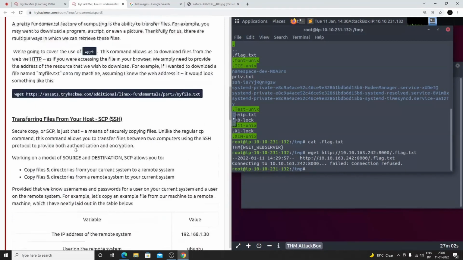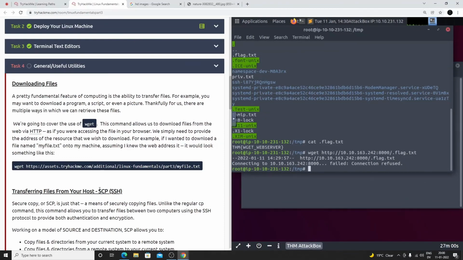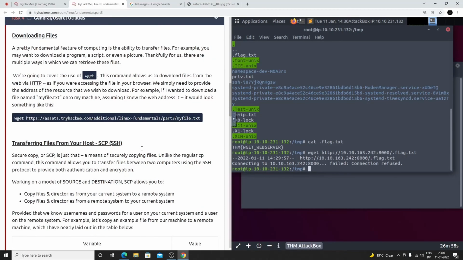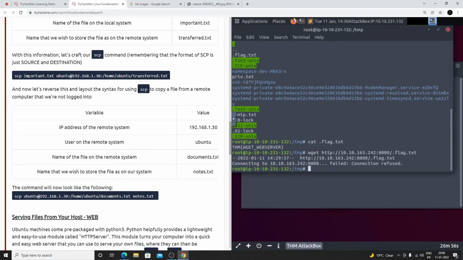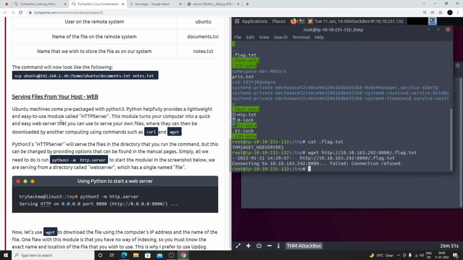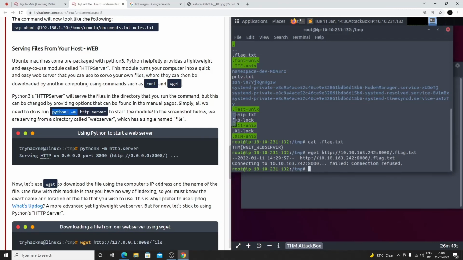The commands that we discussed are scp to move data over ssh. Then you can use wget as well to download a file from a direct, full link. Also how you can start a temporary website server on any machine. If you have to move data from your Kali machine to the victim machine, you have to start the server on the Kali machine, because you are trying to access the files from the Kali machine.